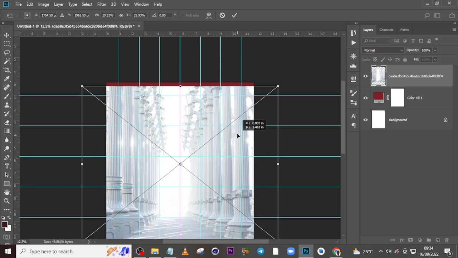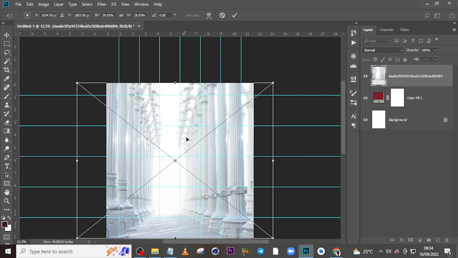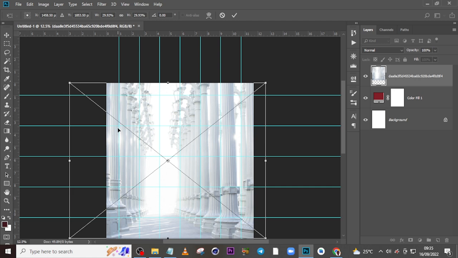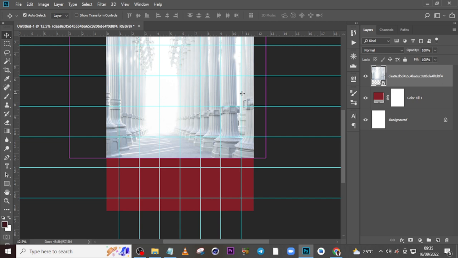Okay, so I'm going to put it here. I also want it to be in the middle, maybe somewhere here a little bit. So that I'm going to put the image over here, and then this is going to show, and then a little pillar over here, and then it's going to be great. Okay, so I want it to also blend in. Ctrl+0. I want it to also blend in.